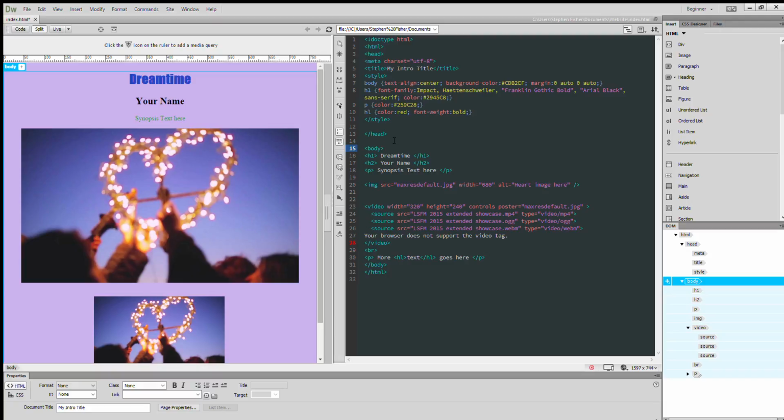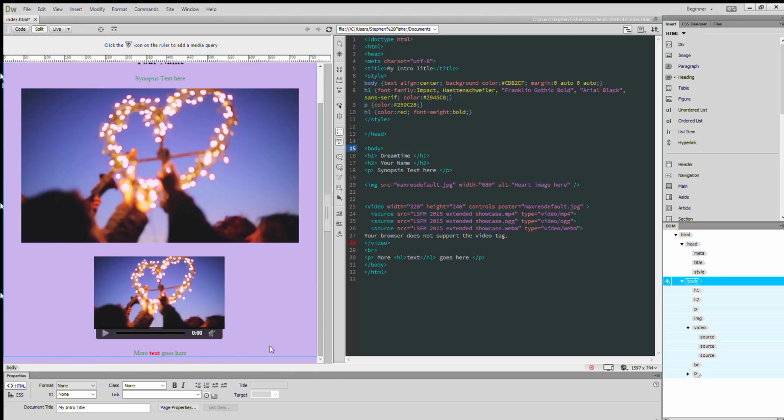I'm going to split this up into one divider box for the heading area, a dividing box for our video and image areas, and create a two-column area on our web page. It'll make sense as we're going through.